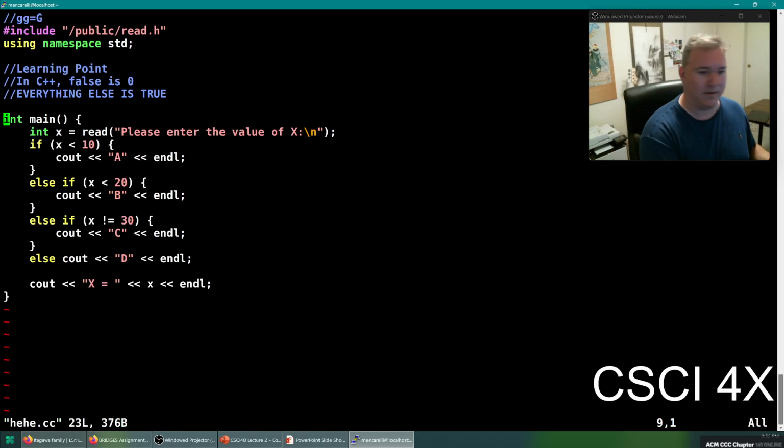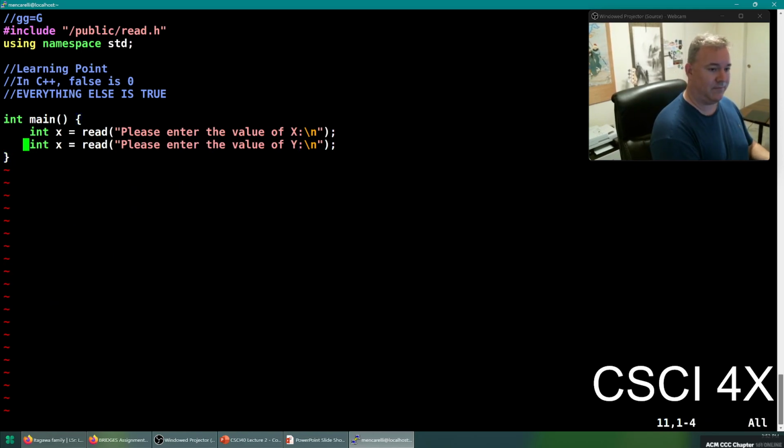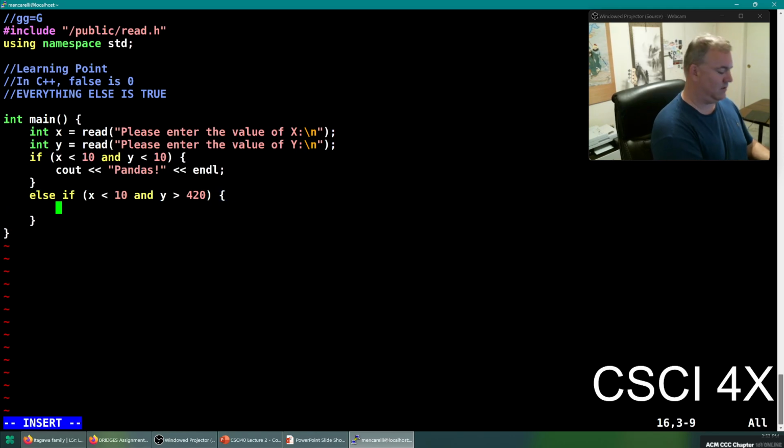So let's make a Y in here. Send the value of X using the value of Y. Wait to the bottom of the file. Okay. So if X is less than 10 and Y is less than 10, then cout pandas. Else if X is less than 10 and Y is greater than 420, cout 20.